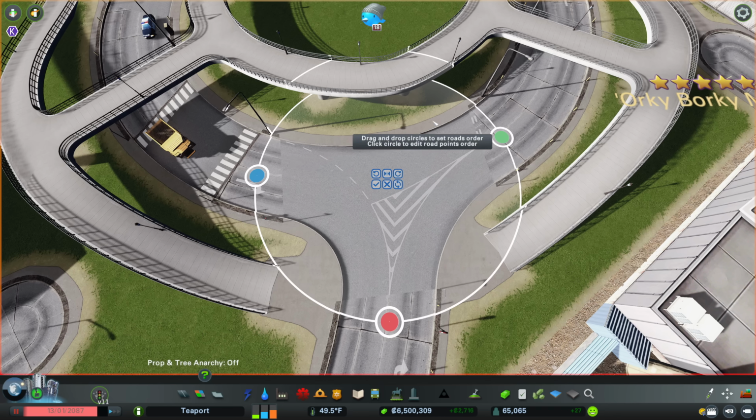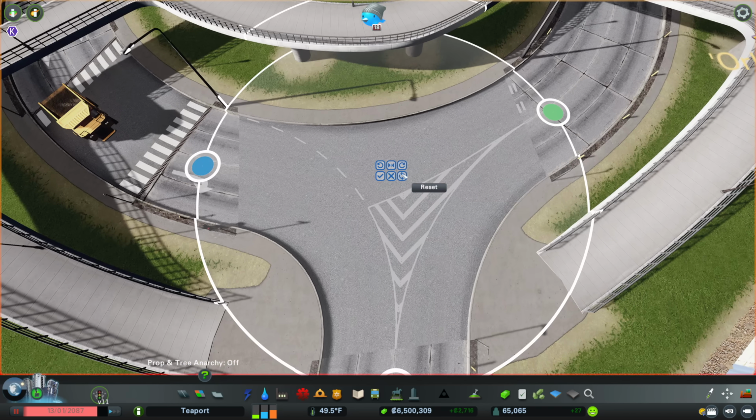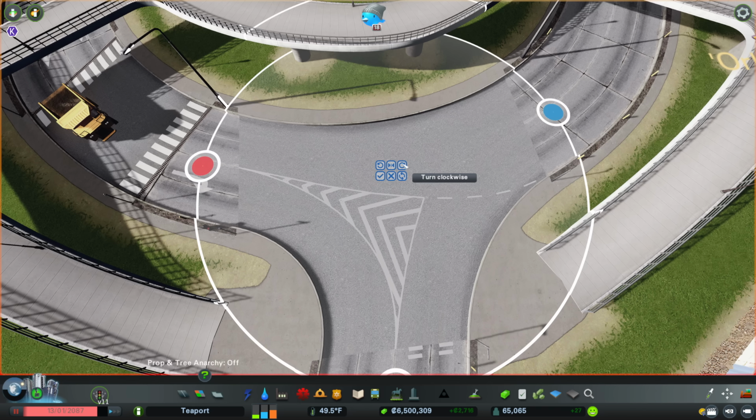We can turn the whole node markings counterclockwise or clockwise, which is great. We can also inverse the order, so we'll just flip it over. So if we just press that one, there we go, it's flipping it around, doing all sorts of things. We can apply it, we can not apply it, and we can reset it. I'm having trouble clicking on some of these buttons for some reason. There we go. But I want to turn clockwise. So I want this to turn until it's in the right spot.